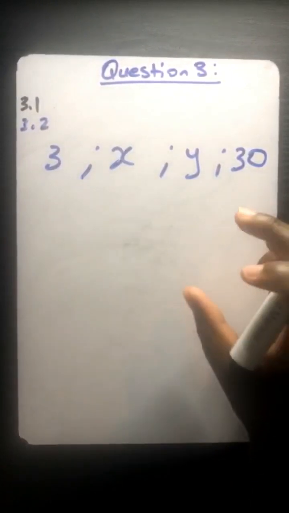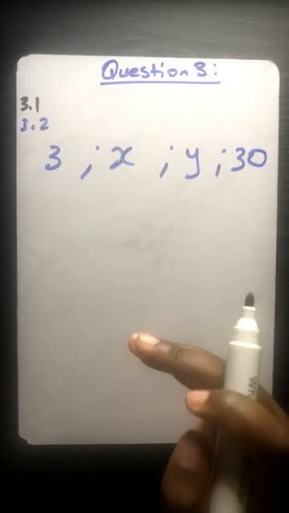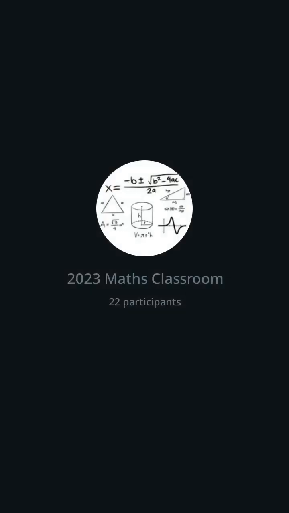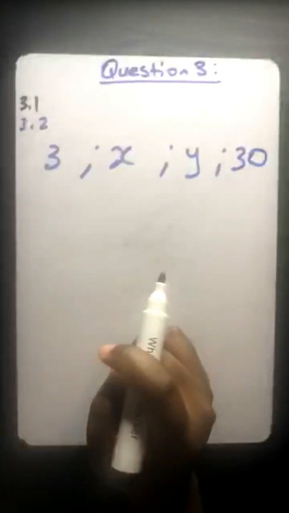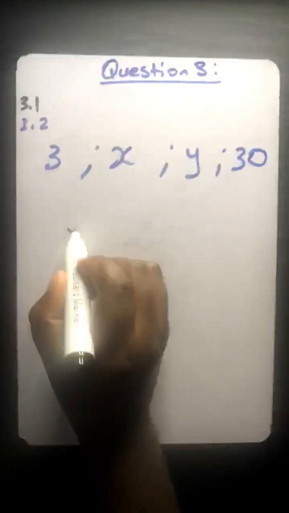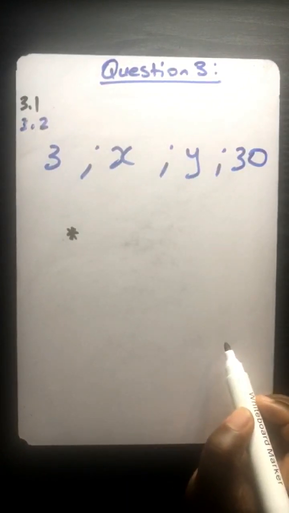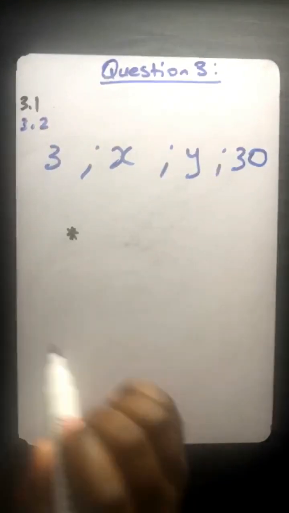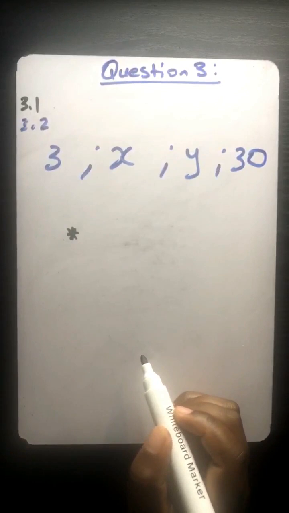So, at all times when you are given a number pattern, we already know that we've got a problem that we need to deal with. So you don't just solve the problem that you haven't analyzed. I wanted you guys to analyze that problem. This is the process that you go through. You firstly ask yourself, what type of problem are we dealing with? Is it an arithmetic pattern? Is it a linear sequence? Is it a geometric sequence? Is it a quadratic sequence? So luckily in the statement it was stated that this is a linear pattern, which means we now understand the type of problem that we are dealing with.